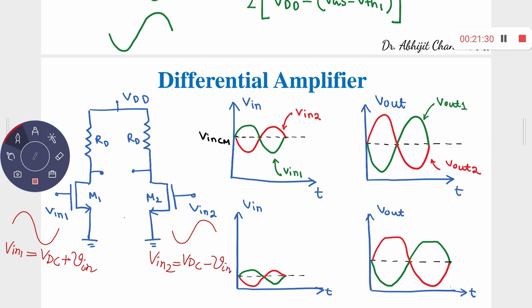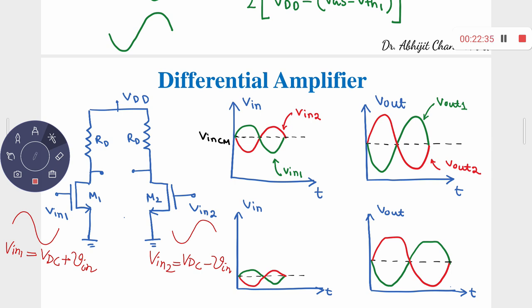Now let's focus on the left MOS. What happens if you apply this Vin1 there? Let's assume that this Vin1 is itself riding on a DC. That means you should not be bothered about the bias, because it's already riding on a fixed DC, assuming that this VDC is greater than the threshold voltage. So what happens to the output side, this Vout1? What do you expect? How does this output look like? The output is a magnified version with phase reversal. So Vin1 is your input, and the output is something like that. Phase reversed and magnified. Done?